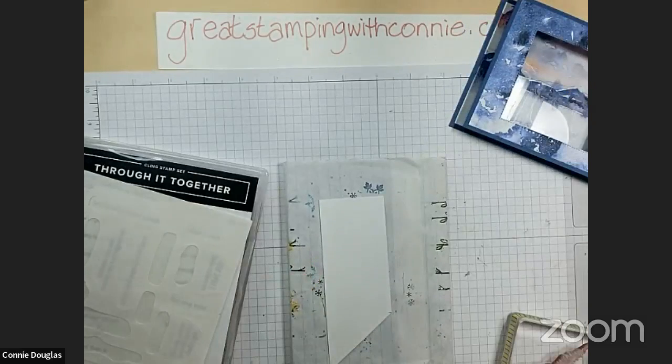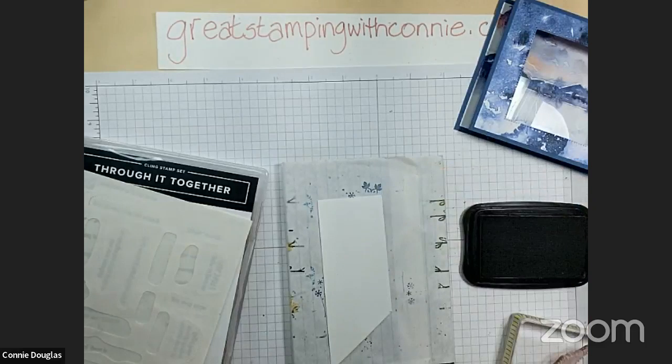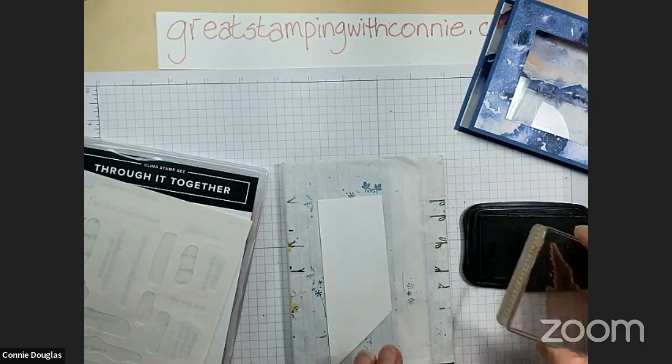The stamp on the acetate is great, and it's good too for sentiments and things. Or if you've done some stamping and you think you may want to add something else, but now you've put your card together, it's like, oh, should I do that or not, or will it work? If you have it on acetate like that, or on the window sheets, you just hold it onto your card, and then you really get a feel for whether it's something that you like and whether it works or not.